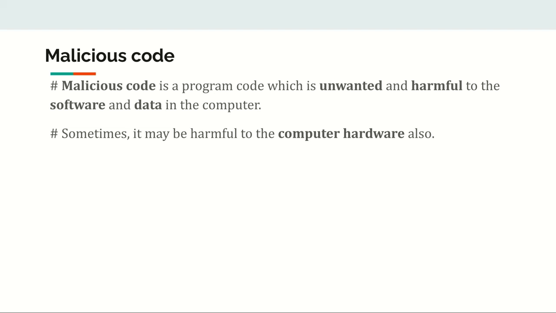If malicious software code writes to the driver of the hard disk to rotate the other side, not the correct side, probably the hard disk will be damaged.